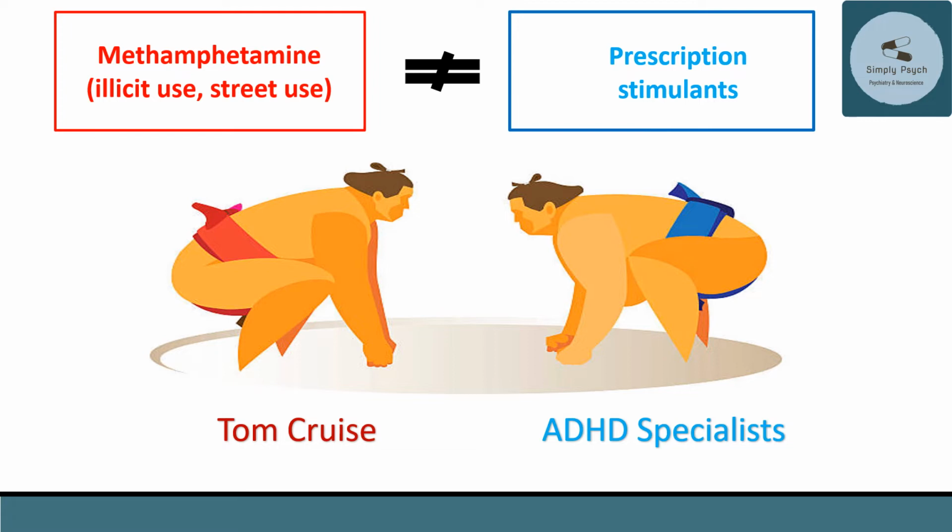And when you start injecting or snorting or using those routes of administration, you're really altering the pharmacokinetics of the drug. And the pharmacokinetics of the drug, or how the drug enters into your system and how long it stays there and how quickly your levels rise, ultimately impacts how you behave and what it does to you. So to say that smoking street methamphetamine has the same risk as taking a prescribed stimulant is just ridiculous. But unfortunately, when you look at the literature, few studies actually differentiate the two.